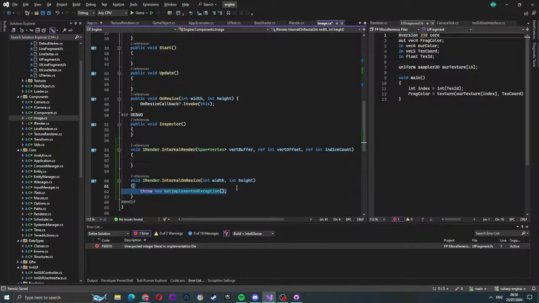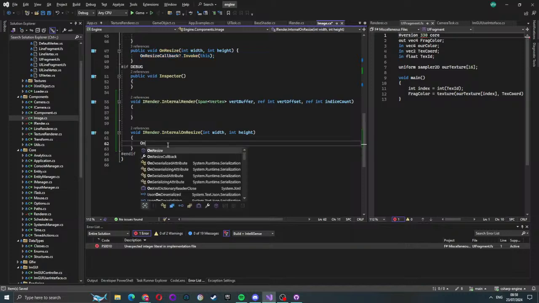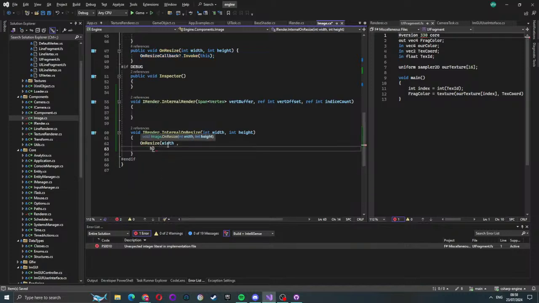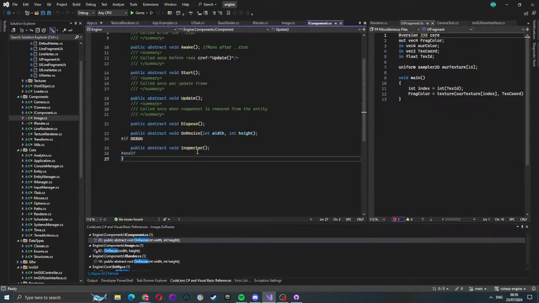This doesn't do anything. This does need to do something. Let's do this. Actually, just go on resize. This still has resize. Do I need that? Do I need to know the resize on components?